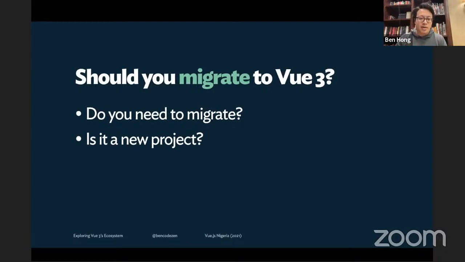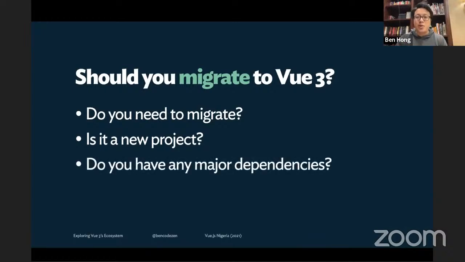You want to start with Vue 3, although there are a couple of caveats. One, do you have any major dependencies? So what do I mean by that? Well, let's say you have a bunch of Vue 2 sites that you're working on for your company, for your clients, and they all need to work within the same ecosystem. Some of the things people use a lot in Vue 2, in particular, which we'll talk about today, are Nuxt. Nuxt, if you haven't heard, which we'll get into later, is basically in the Vue 3 beta. So in other words, Nuxt supporting Vue 3 is about to be released as a stable candidate soon, but it's not production ready yet. So big caveat there.